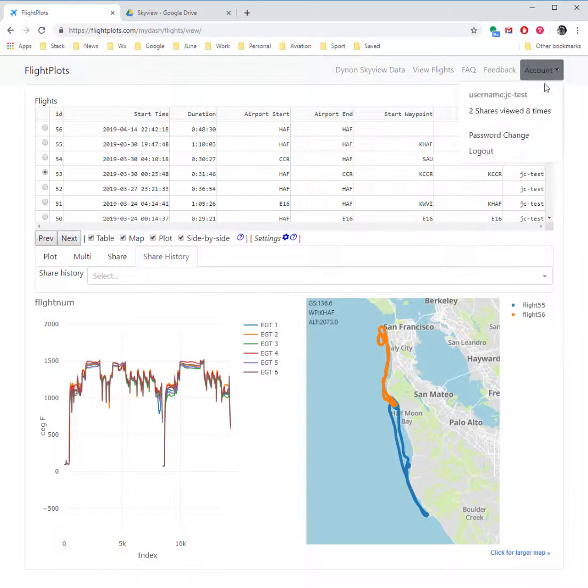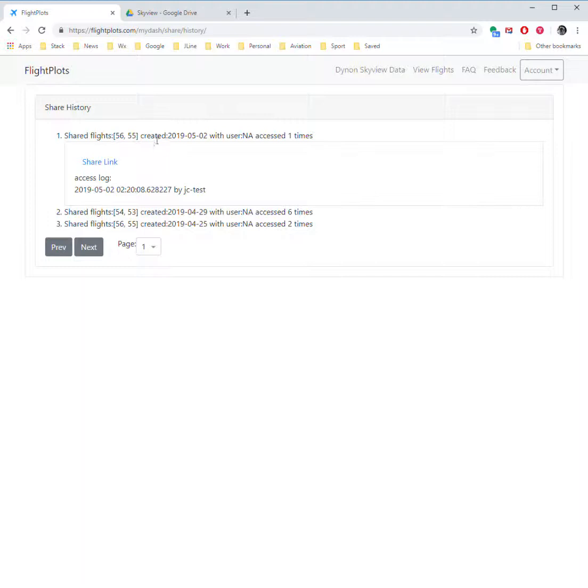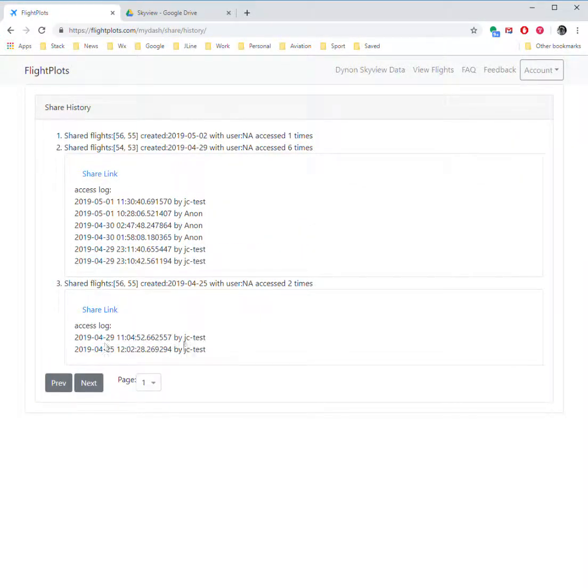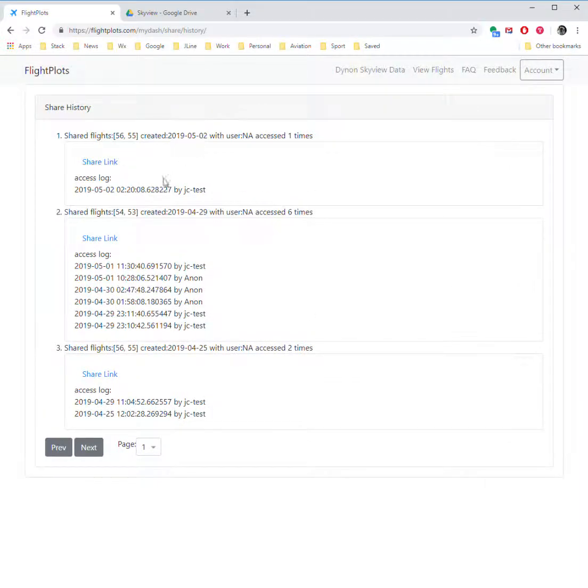The final thing, actually, if you do select this one, it's a little bit different of a presentation, so you can actually see a little bit more detailed information about who viewed the link that you sent or created, things like that. So the final thing I want to show is the processing step.